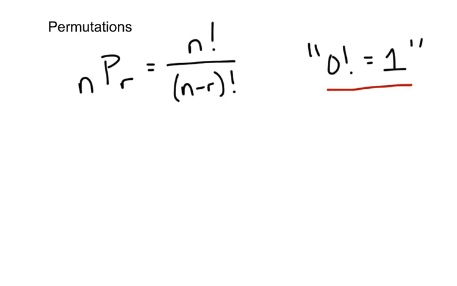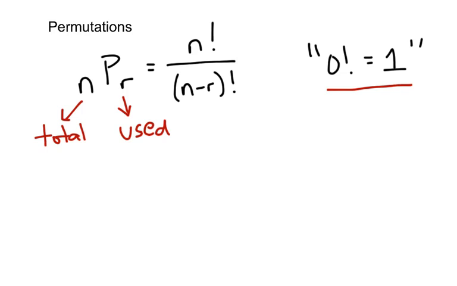Now, what are all these n's and r's anyway? Well, n is the total number of items that are involved, and r is the ones that are being used. You'll see what that means more when we get into word problems. For right now, I just want to look at the mechanics of the formula we've been given and how it works. Let's take a look at an example.